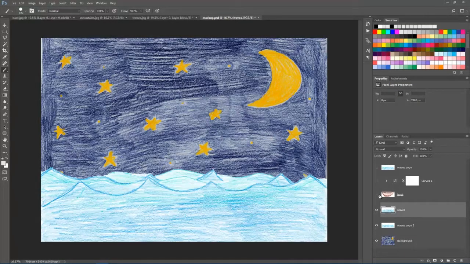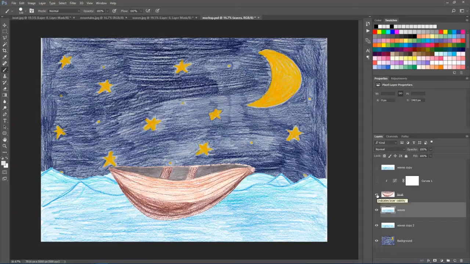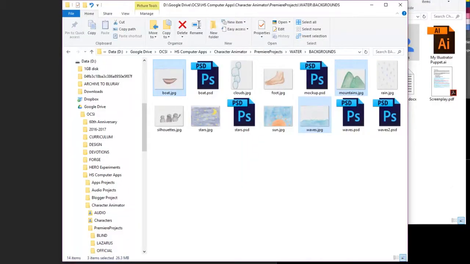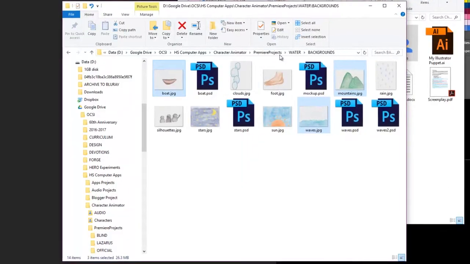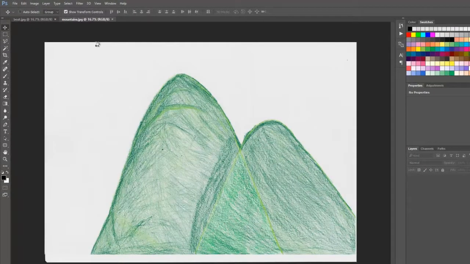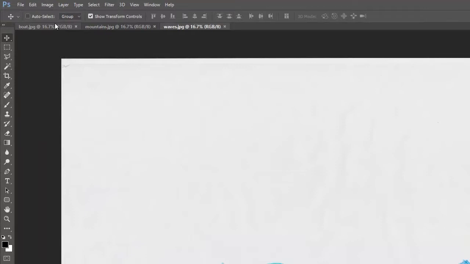My name is Gary, and in this tutorial, you'll learn how to prepare scanned background images using Adobe Photoshop CC. So, we have several drawings we want to use in our animation. We've scanned them and need to mask them in Photoshop. I like to drag all the images into Photoshop at once.